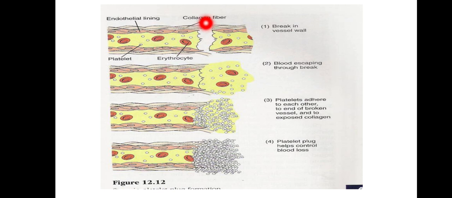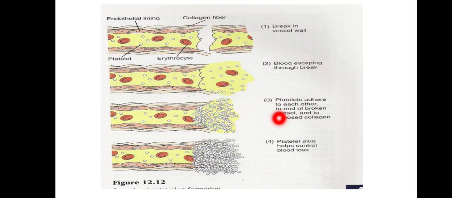What happens is that whenever there is a cut into the wound, whenever there is a break in the vessel, the blood escapes through the break. Blood wants to leak. You can see the platelets. We are going to take those white grains to be the platelets. So these platelets are also going to come to the site of infection. You can see the number was small here, but look at here.